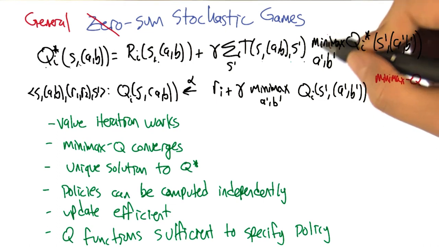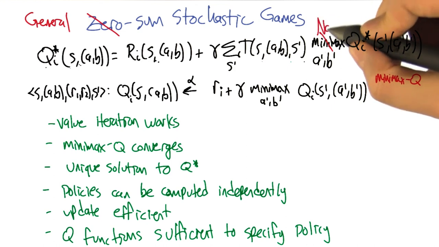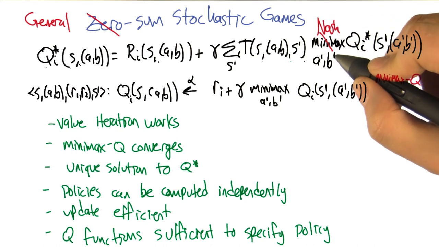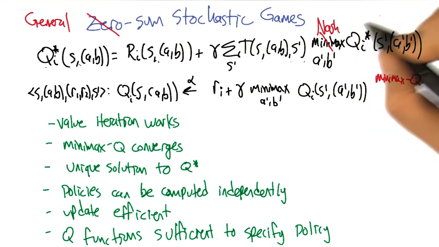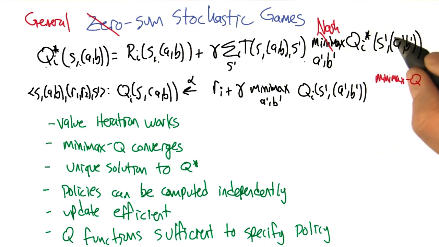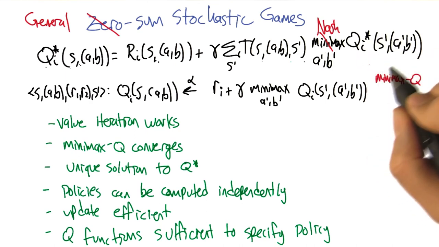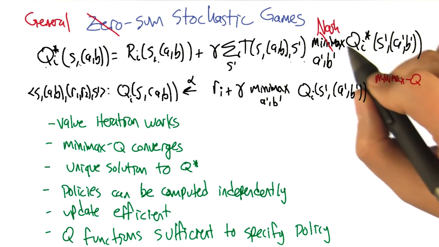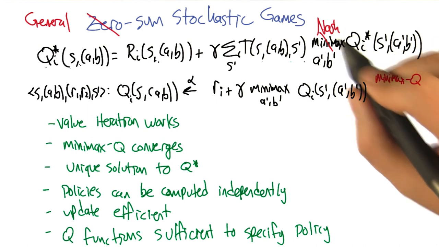So what operator do you think we would need in this context here? Nash equilibrium? Yeah. So that would be a very reasonable thing to do. Instead of computing minimax, we actually compute the two matrix game using Q1 and Q2, compute the Nash equilibrium of that and propagate that value back. It's a well-defined notion that we can summarize the value of these two payoff matrices with a pair of numbers, which are the values of the Nash equilibrium.